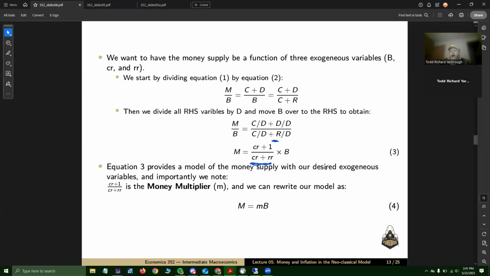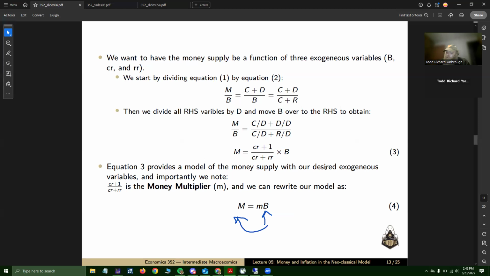So the Fed may not be able to increase the money supply as much as they want to during bad economic time periods. And then, of course, during good economic time periods, the money multiplier will tend to be very large. Except during good economic time periods, usually what you're trying to do is maybe even decrease the money supply because maybe you're worried about inflation and all of that. But anyway, it is a very simple, basic model of the money supply. And the idea is that the central bank affects the monetary base, and this in conjunction with the money multiplier ends up affecting the actual money supply.